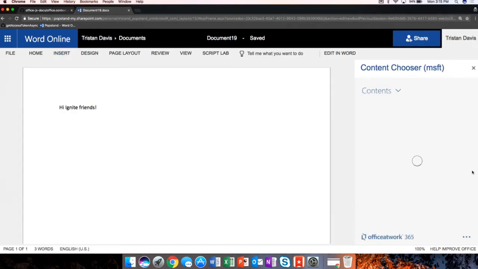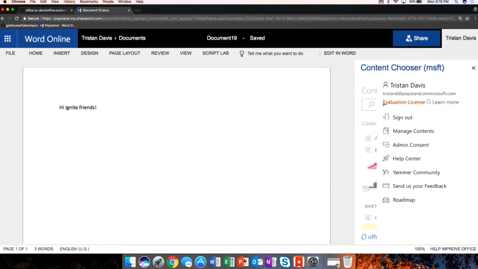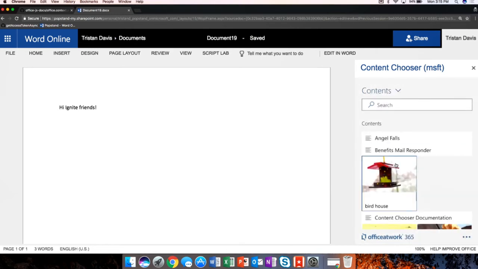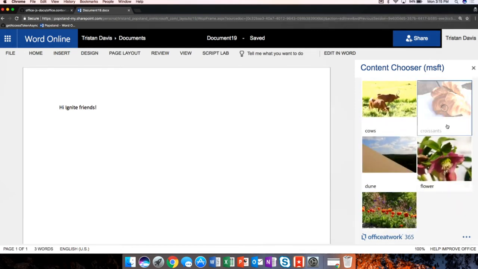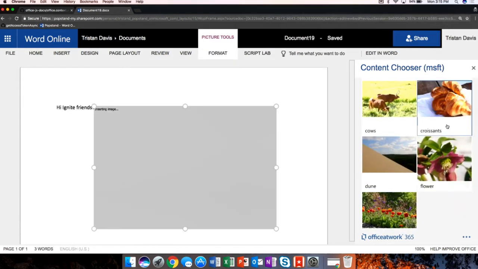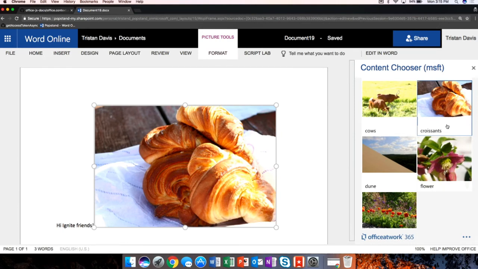So again, you saw how quickly it signed me in. If I look, it's signed in as Tristan D. And there's that same set of pictures and text that I saw on my Mac also working in the browser. So a really simple API, but an incredibly powerful way to access the Microsoft Graph from add-ins and to make it really easy for a user to sign into your solution without having to write a ton of code. So cool stuff. That's probably my favorite thing. I love single sign-on.